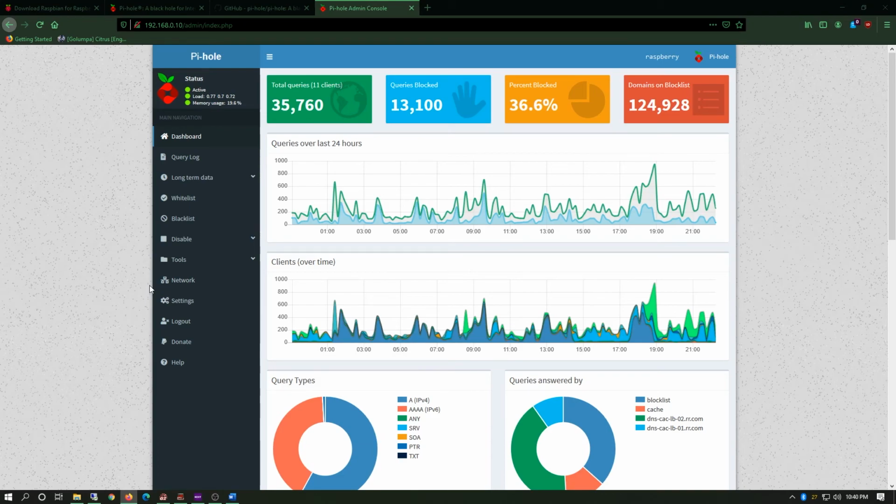Overall, I think Pi-hole is a great project to implement into your network. It blocks ads and gives you data on what's going on, which is great insight, especially if you're a data person. It's a quick and easy project just to learn if you want to use Linux in different ways, especially if you're looking for a Raspberry Pi project. And if you're just trying to try something new.